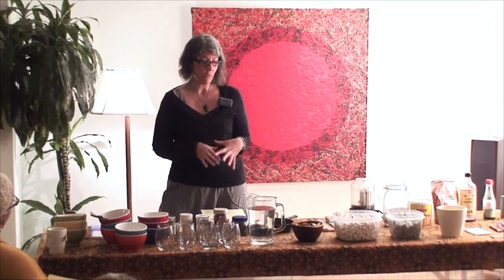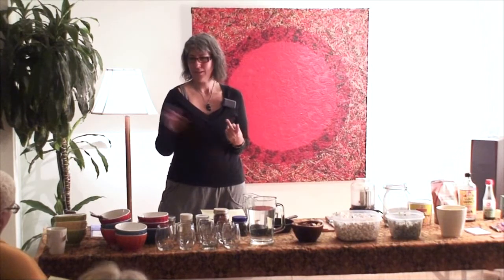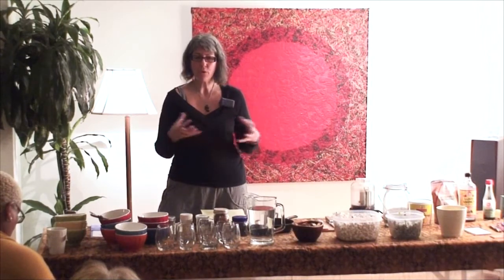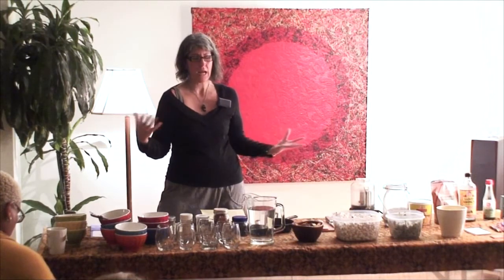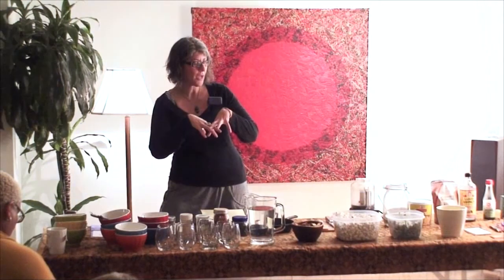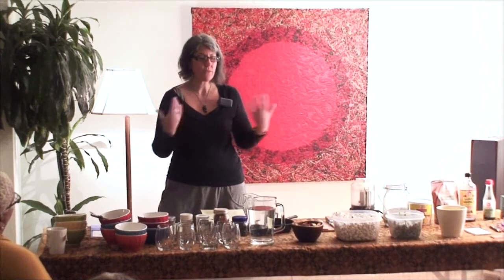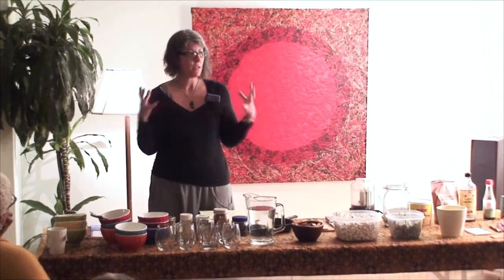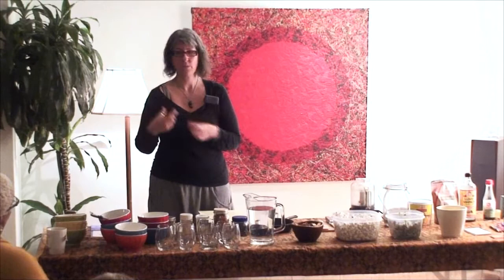I find that it's really helpful to simmer beans in a crock pot. You can do it while you're sleeping, or while you're at work all day. You can put beans and carrots and make a really simple simmer all day long, like the one that I've got going. But for the most part, if you put a bunch of stuff in a crock pot, it all ends up being mush, though there are ways of reviving the flavor and having a really good tasting soup. I find it really convenient for making beans and legumes in a quantity, then portioning them and freezing them and taking out little bits of beans at a time.